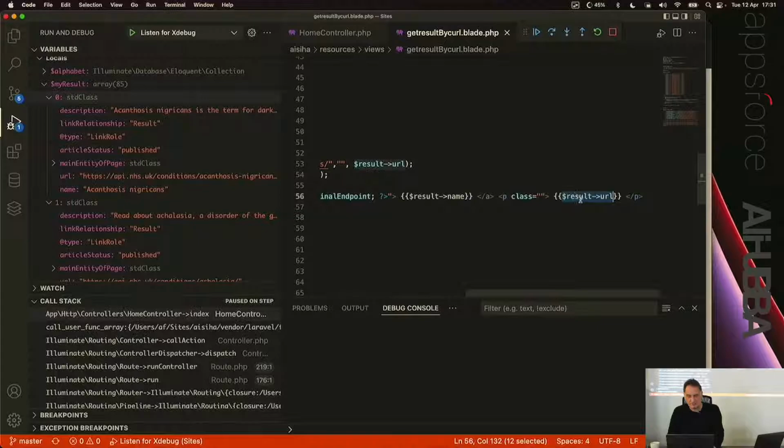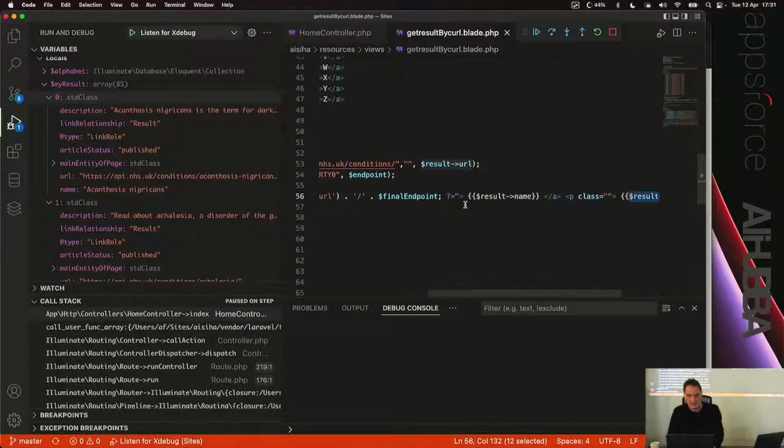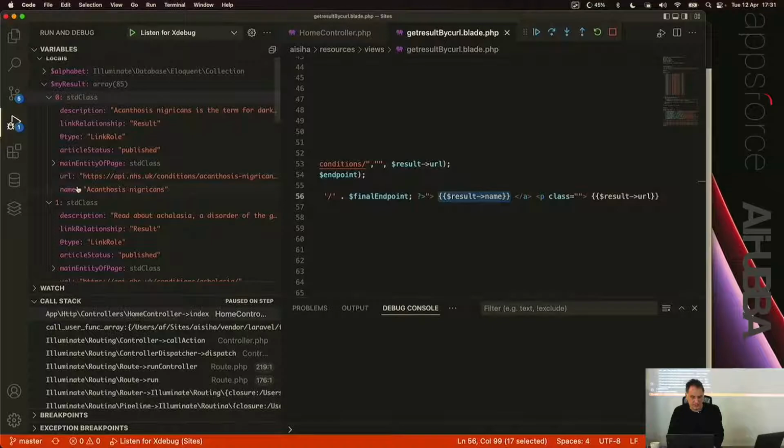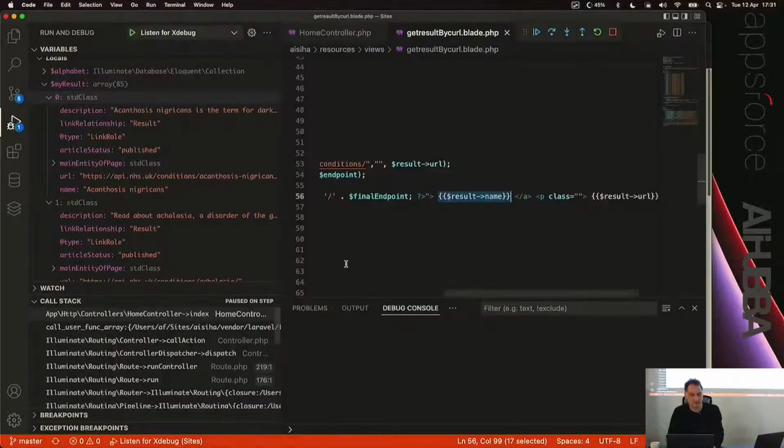So he's printing out a result URL, this whole URL which I can see on the screen. This is a whole URL, it's unchanged. And I can see result name, which is this text here. So that's the name, that's the link.